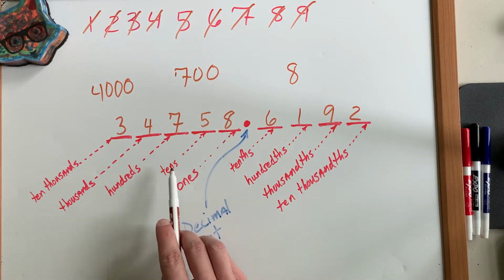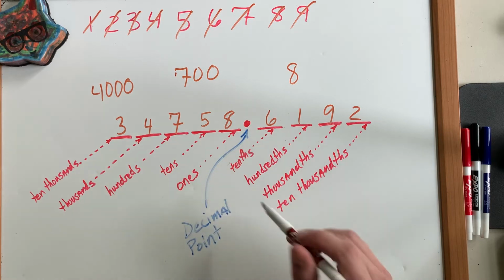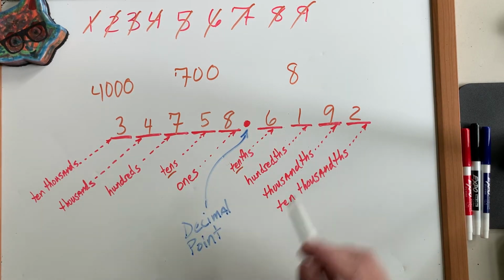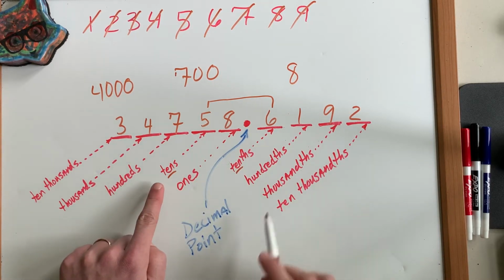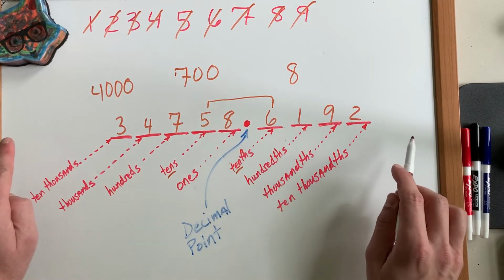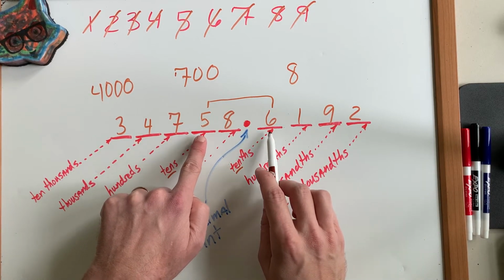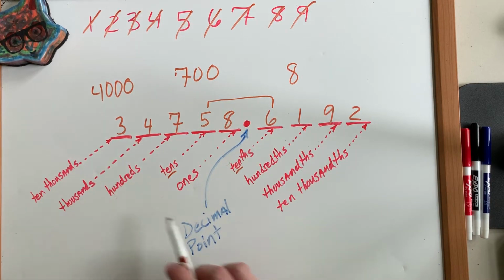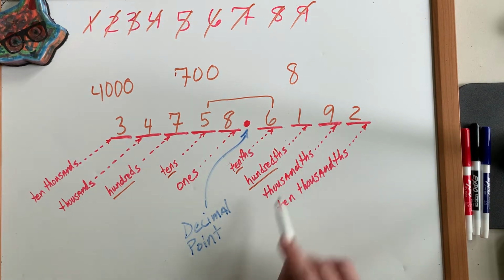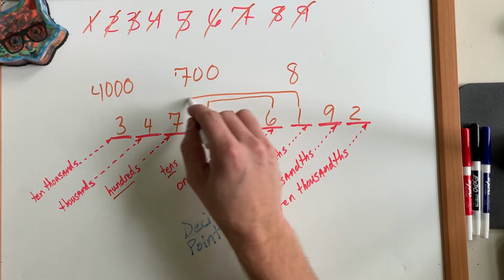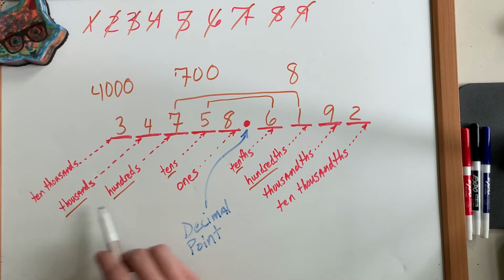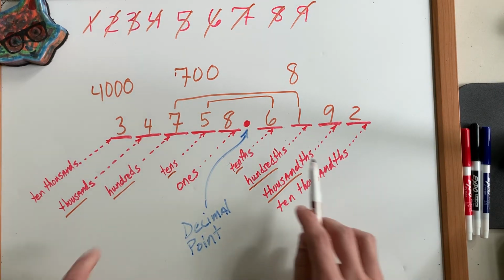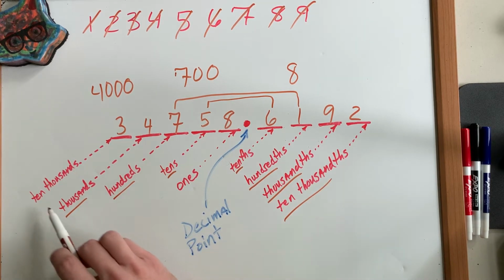Okay? What I mean by that is look at the tens place and then look over here at tenths. See how they both start with 10? They're not really related, but it helps you to remember how to label things going this way and this way. If you can remember the tens and the tenths, then you just keep counting out. So here's tens and tenths. Now if I go out, I have hundreds and I have hundredths with the THS. So let's tie these together. If I move out from there, one more level, I have thousands and thousandths. And then another level out, I have 10,000ths and 10,000.